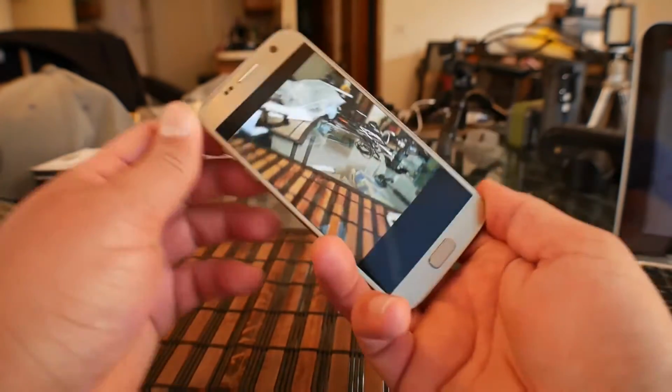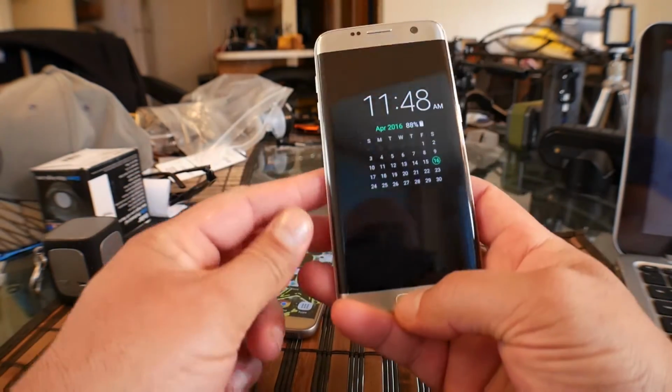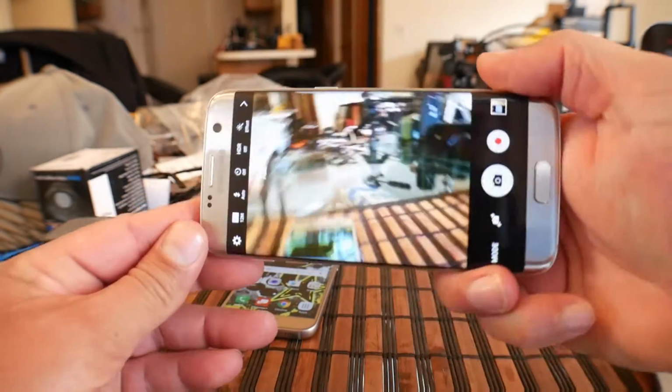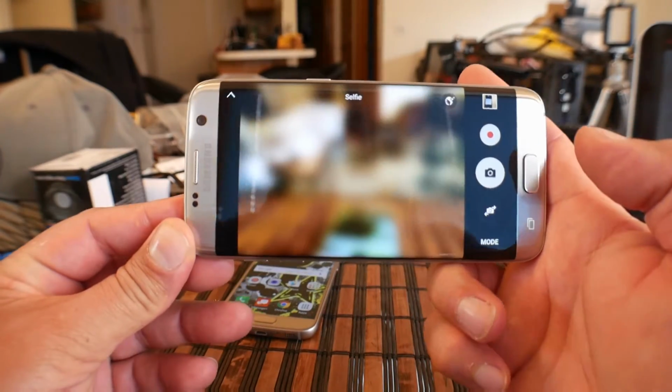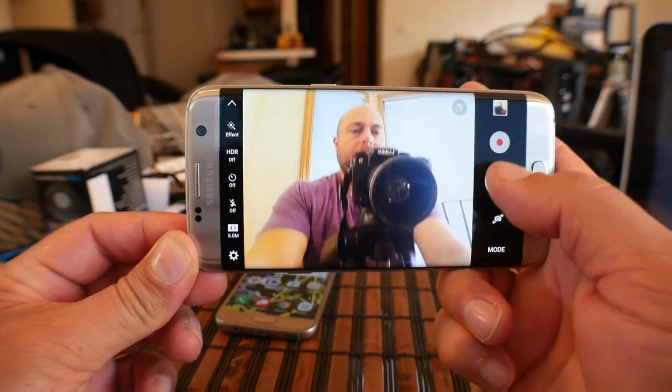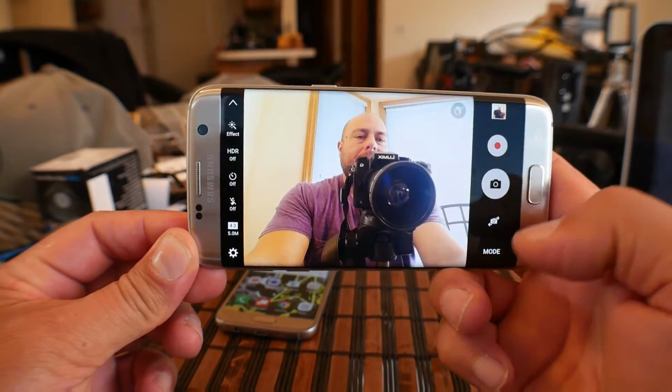And let's take a look here at the camera on the S7 and look at the front-facing camera now. So as you can see, it opens the camera right away by double pressing the home button. There's a look at the front-facing camera. It takes pictures quickly also, not as quick as the rear camera.